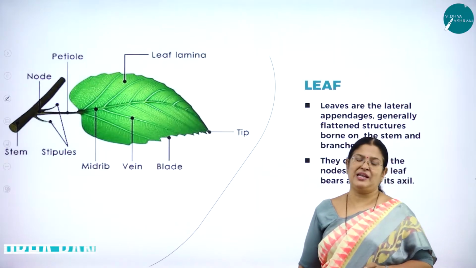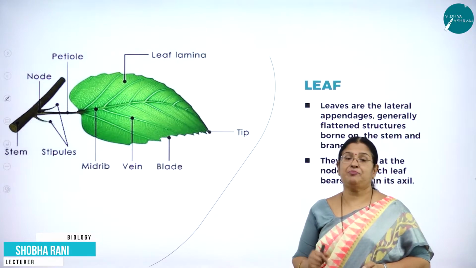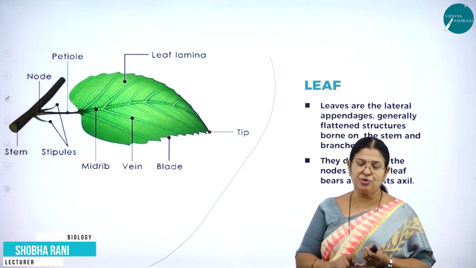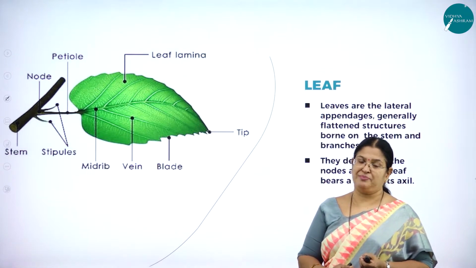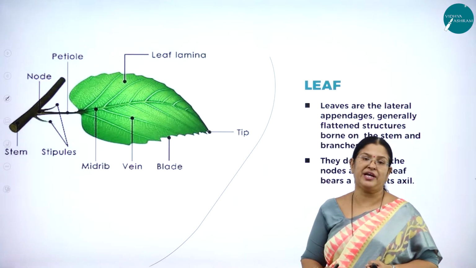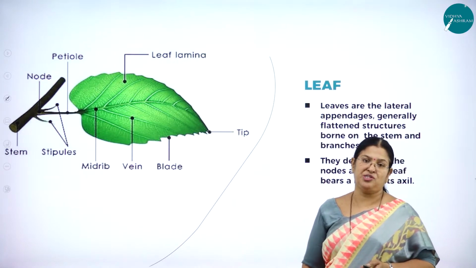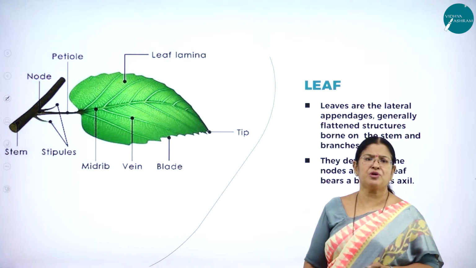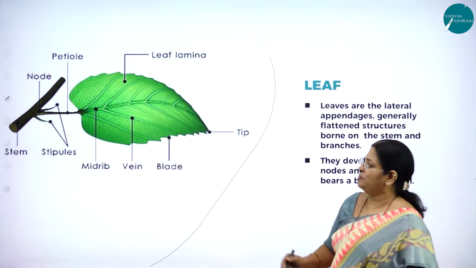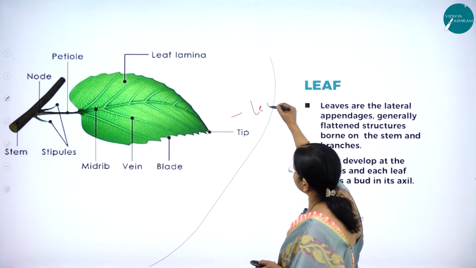Hope you remember in the last session, we learned about the stem modifications. So, we have gone through the root system and the shoot system. And do you all remember I told you, shoot system is more complicated when compared to the root system. Why is the shoot system more complicated? It bears a very important structure of a plant called leaf.